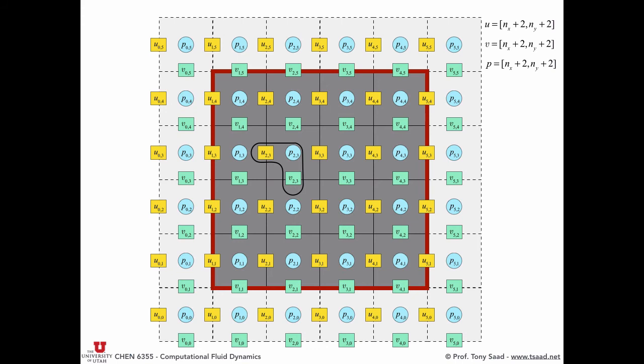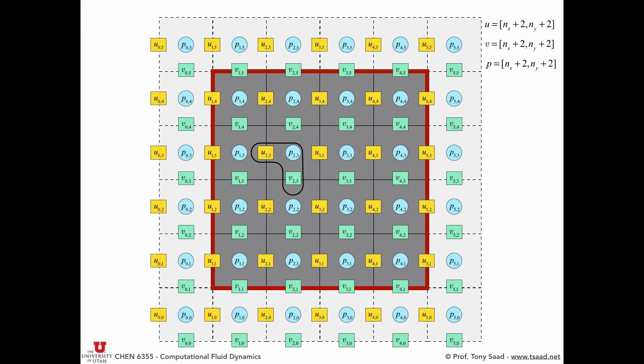Okay. Now, the velocities also run all the way from 0 to nx plus 1, ny plus 1. Okay? And on the interior of the domain, they start indexing from 1. Same thing for the v. So for this grid, the sizing of the arrays is going to be, for p, you have nx and ny, and you have one ghost cell on each side. Okay? So you have 2 ghost cells in x and 2 ghost cells in y. Okay? So you get nx plus 2 and ny plus 2.